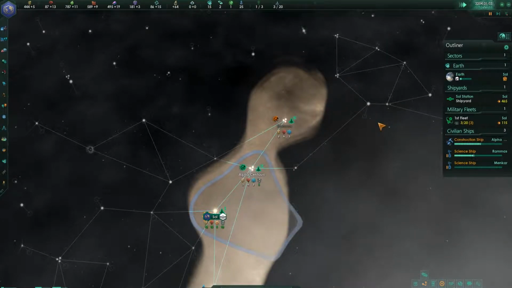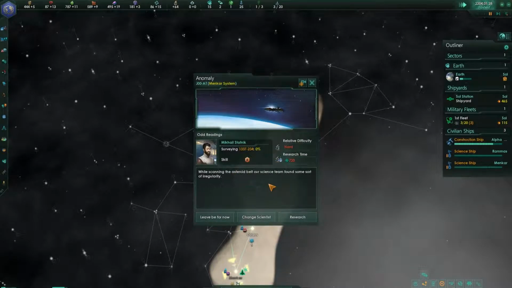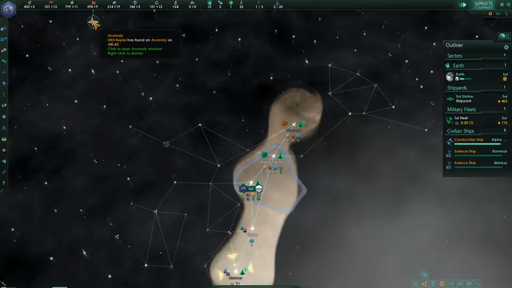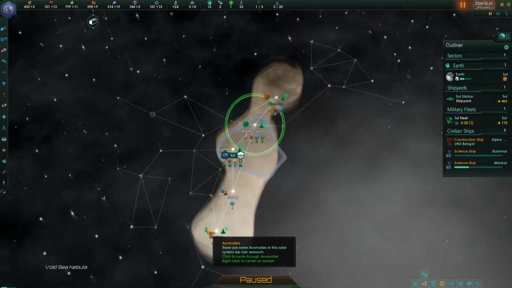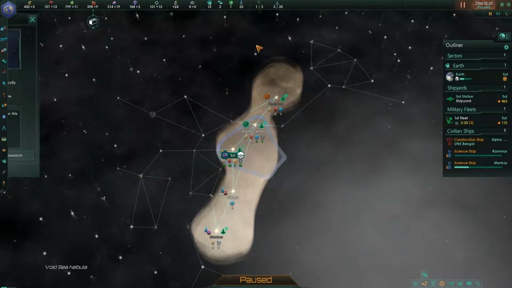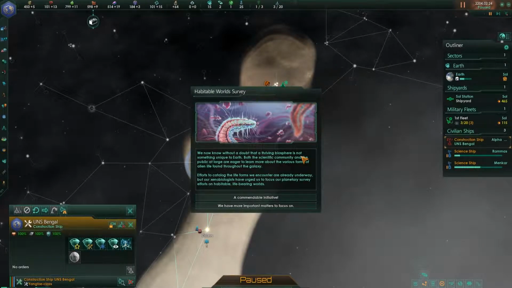But yeah, I'd say this game is more interesting in the later game stuff. It's really difficult to do anything interesting early game, which is why I'm probably going to read out all the anomalies and everything. Complete. So this anomaly right here, while scanning an asteroid belt, science team found some sort of irregularity. That's a tier 6 thing. I don't want to deal with that. Yeah, that precursor activity thing was like tier 8, so I think the scientists can go all the way up to tier 10. It's very rare for your scientists to actually live that long to get that much experience.